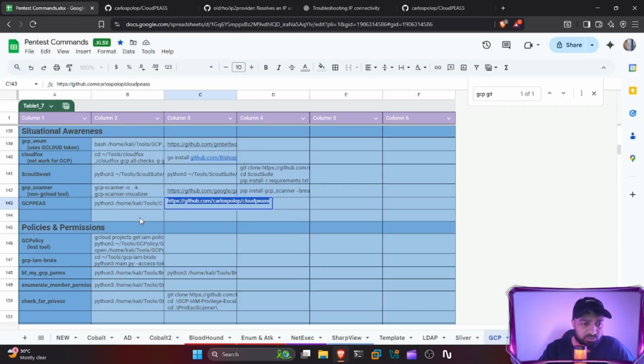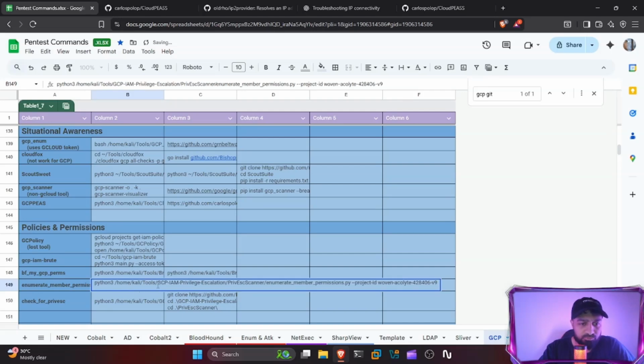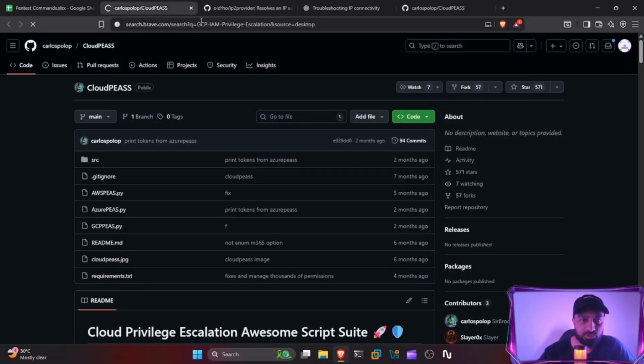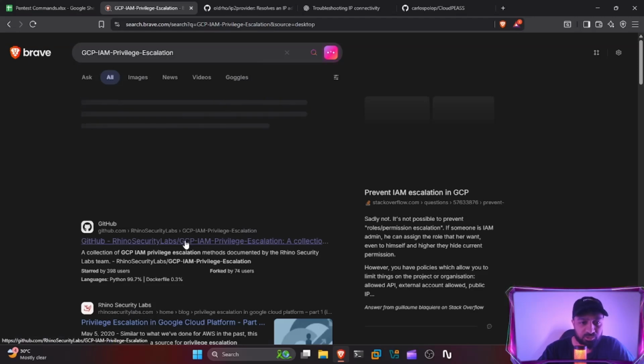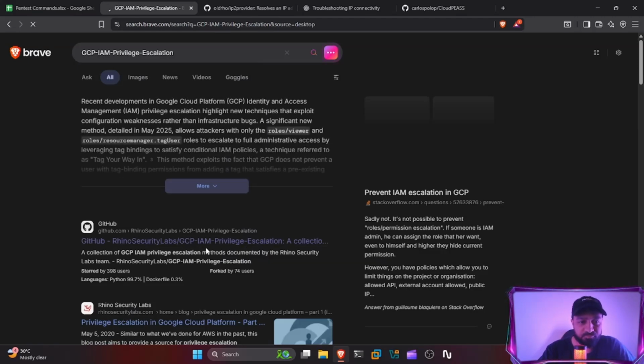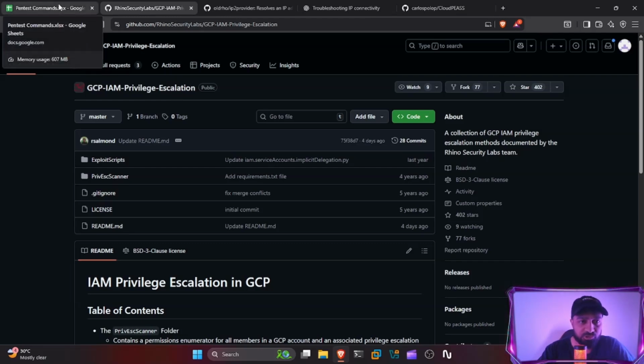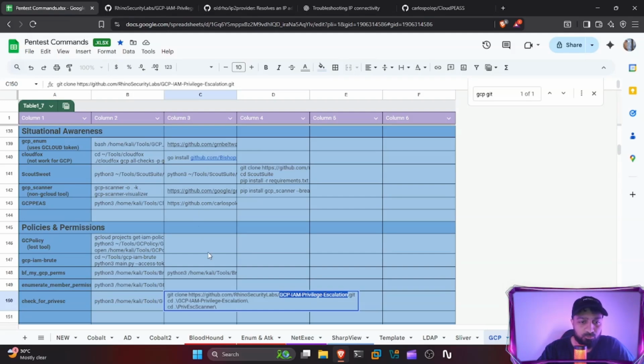Now for the privesc tool, we're going to be using this tool right here. I'll go ahead and show this tool too, just in case you don't have it. It's by Rhino Security, and it's called GCP IAM Privilege Escalation. Now we're going to use this tool in order to see very quickly who we can access the token of.